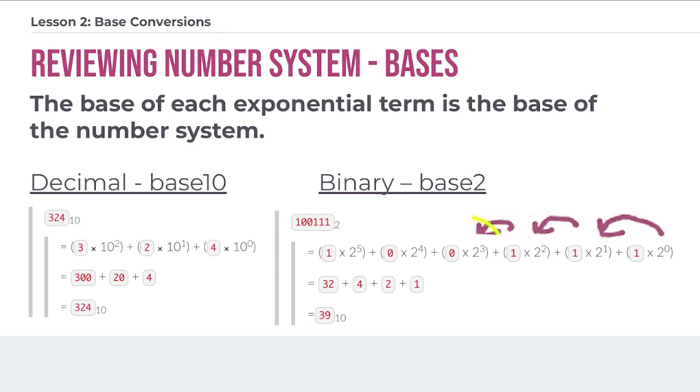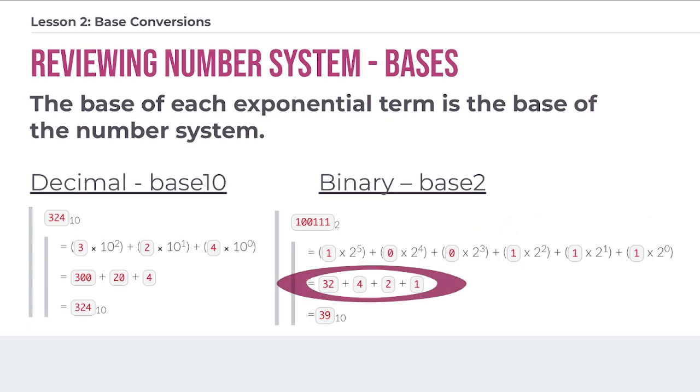And all we have to do is, whatever digit occupies that place, that has to do with what value it is, and we multiply the two together to determine the overall value. When we have all the overall values determined, we just add them up. And that was that fancy summation thing that we looked at. We add them up, and we get the overall number. That was just a quick review on how to interpret numbers in various bases. And in this lesson, we're actually going to talk about how to convert those numbers between the bases.